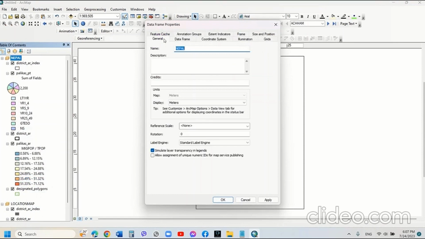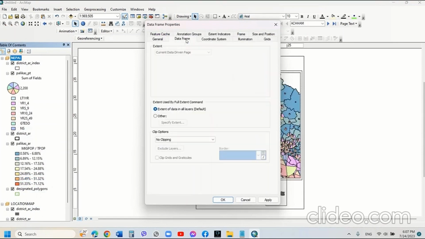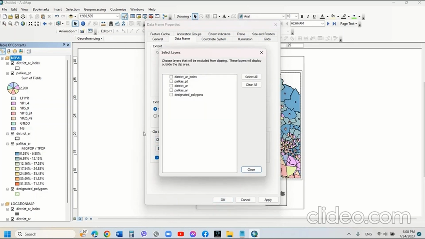We go to general, we go to data frame, and we select the clip options, clipping the map, choose clip to current data driven pages extent, and in this map we are going to exclude the layers district area index and district area.